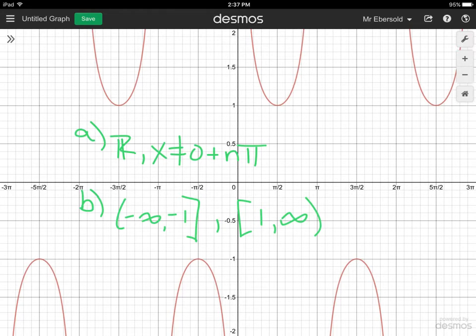Part D, as x approaches infinity. What that's asking is, as we keep going in this direction, what exactly is our output going to be? Now, this pattern keeps repeating over and over, right? So this is a kind of a weird one, and the way I'm looking for you to think about it is that as x gets bigger and bigger, we're bouncing back and forth between these two things. So actually the function never really approaches anything. The way I worded it is, what is the behavior? Well, the behavior is oscillating, and so there's really no value for that one.